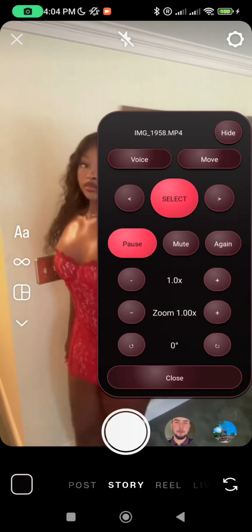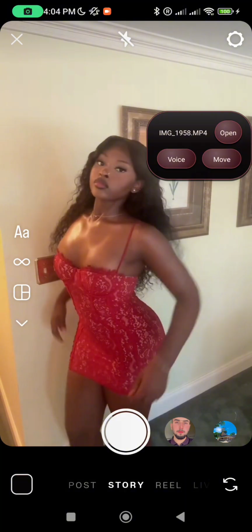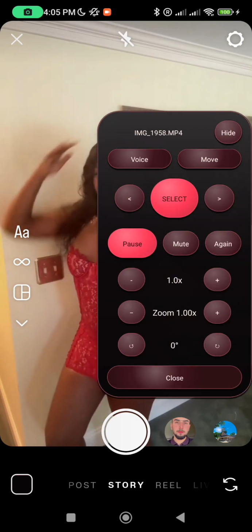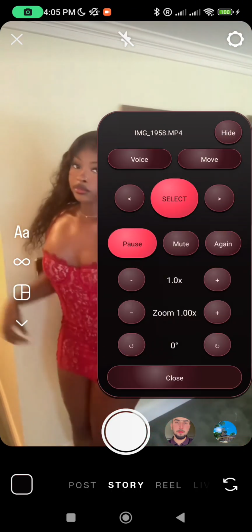Yeah, so please, when you do it the first time, it might not start working. Close the app completely and then go back to MYCAM, click on the remote again, close the remote as well, click on the remote again, wait a bit, and then go back to the app that you want to play the video on, and it should start working. And from that moment on, you don't have to do that process again. Anytime you open the remote, it will just work with that app because it has already injected everything into the app, so it will start working now. Right, so there you go, it starts working now, right?